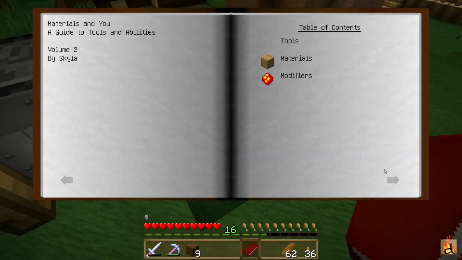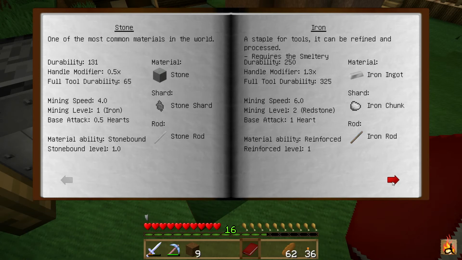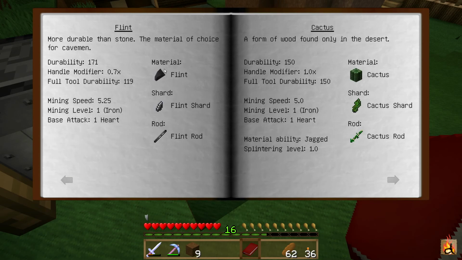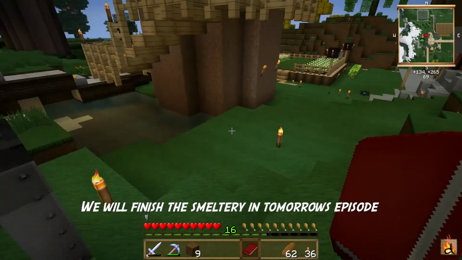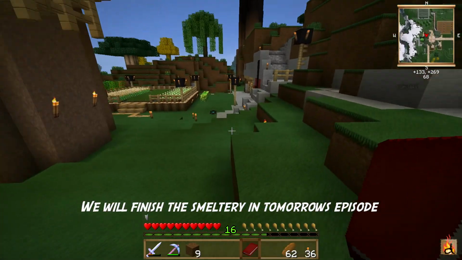It's actually, if you look at this book, let's see, I'm going to take you to that because it's the next best thing that actually mines aluminite, mines the cobalt and ardite. So this is actually a step up. Aluminite is better than diamond. Its mining speed's about the same, but it's better than diamond, and it can mine the cobalt and the ardite. So that's your plus. But yeah, so that's how that works. Now let's get working on the smeltery.